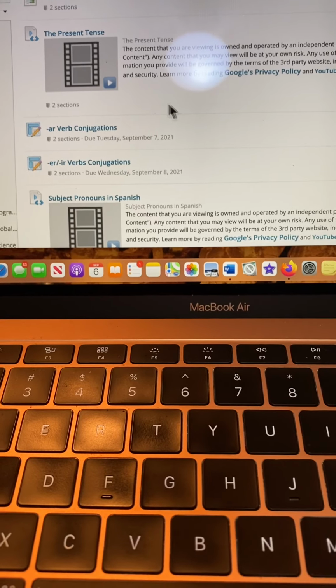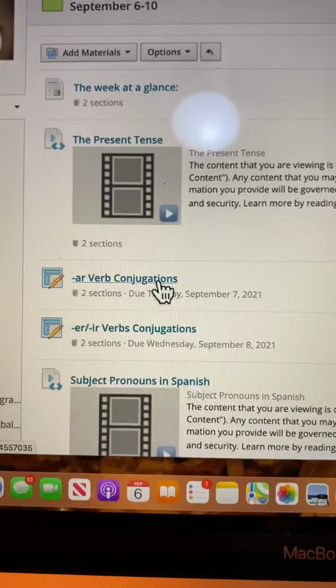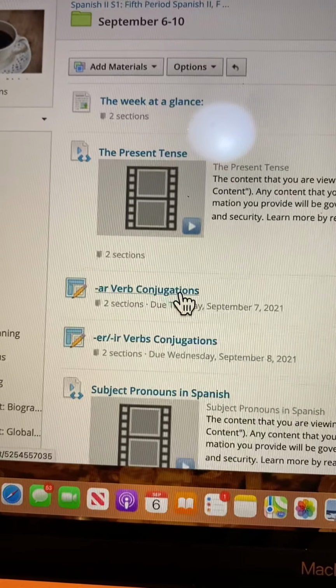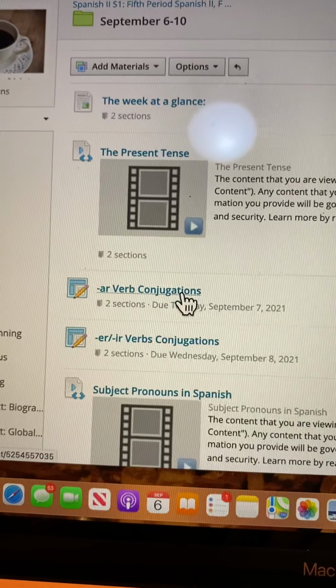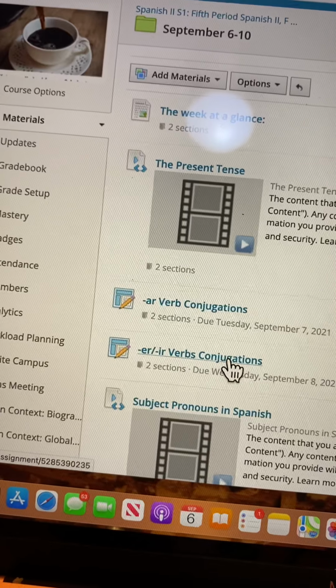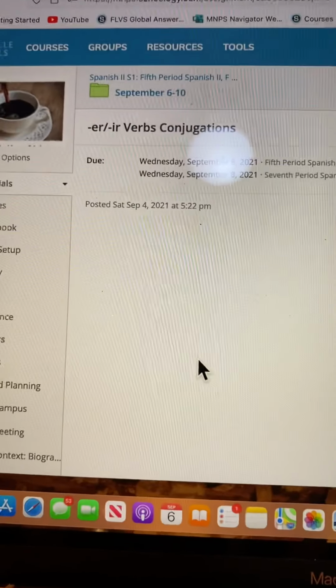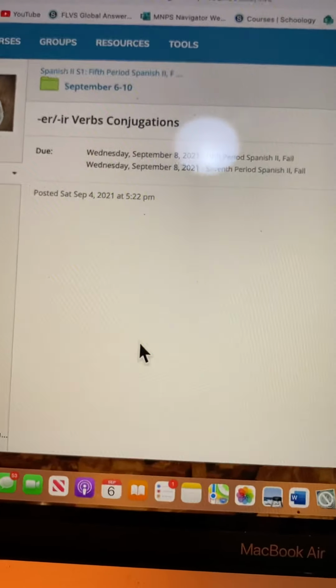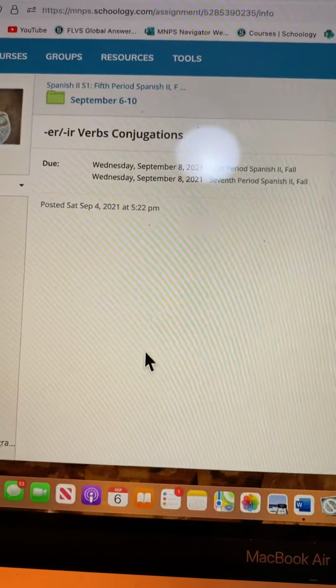And so I'm going to click, and I'm going to zoom in, and I do apologize for not doing it landscape, but I want to be able to hold it a little bit easier. So I'm going to click on this page for Spanish 2 where it says ER and IR verb conjugations. And if you take a look at that, it's like, whoa, there's nothing there. And you think, wait, Mr. Cardona, that's mean.